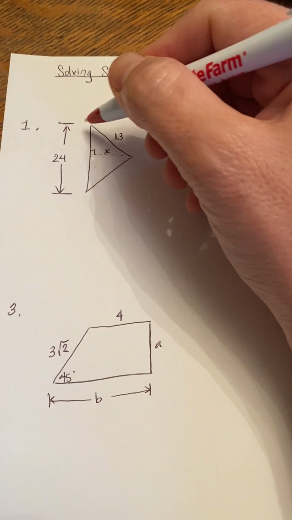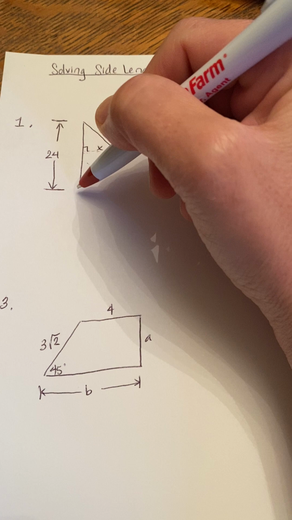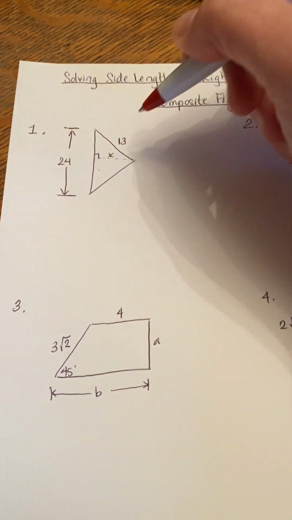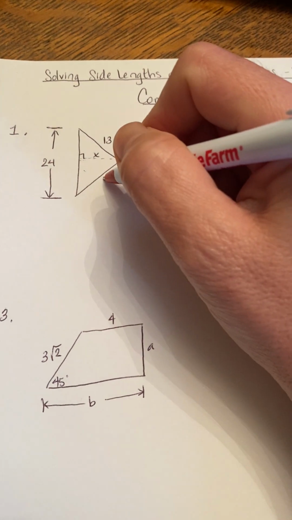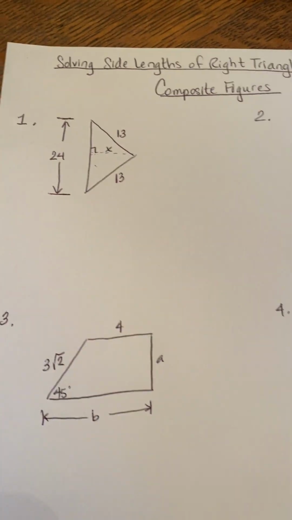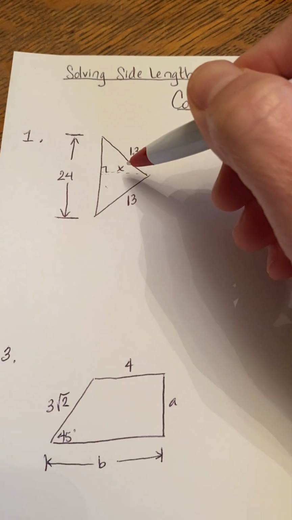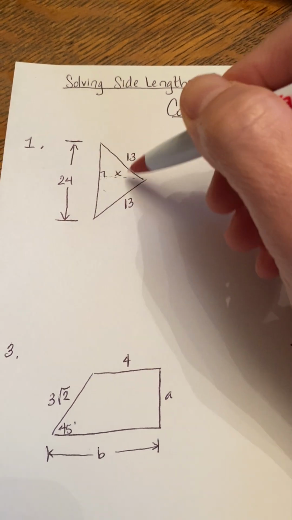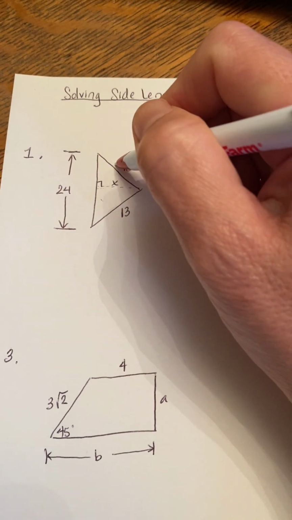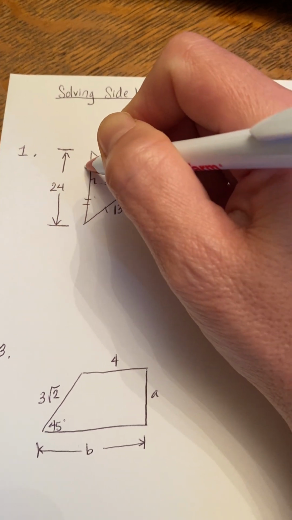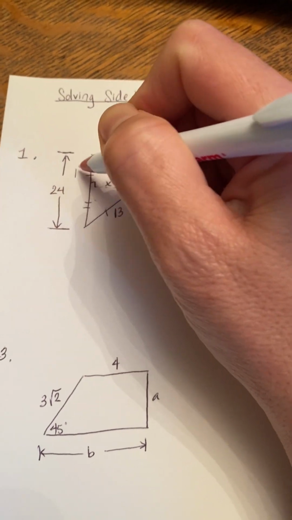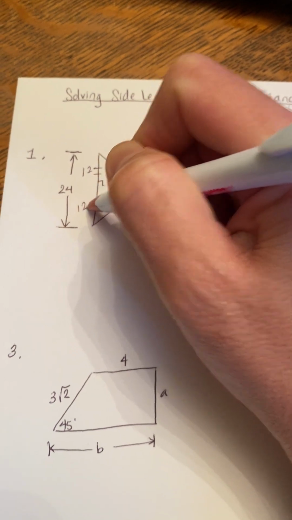But let's say that this distance is 24, the length of 24, and then this piece is 13, right? Oh, by the way, this was supposed to also be 13. So that's given like that. And you want to know what x is. When these two pieces are the same, then these are going to also be the same. So this is going to be 12 and 12.